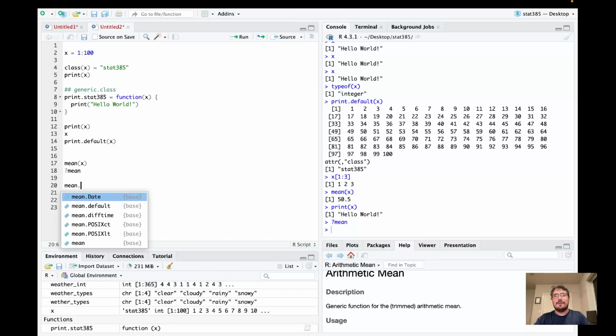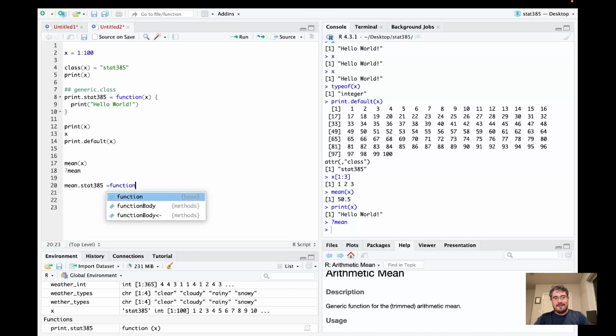So what I can do is create a mean function specific to objects of class stat35. Okay, I don't like that. So what I'm going to do is something like this, where I remove the smallest 3 elements of the vector and take the mean.